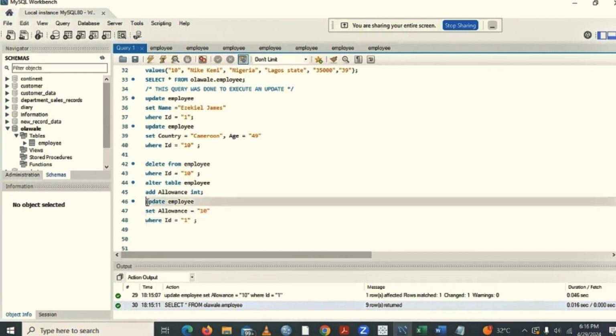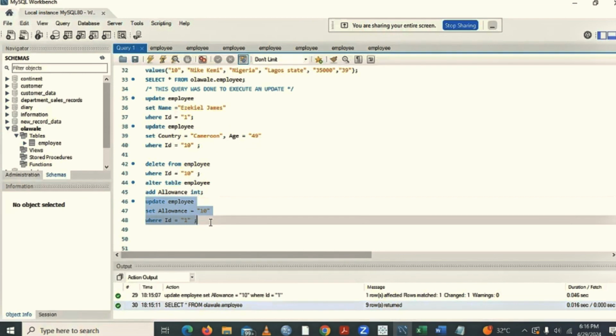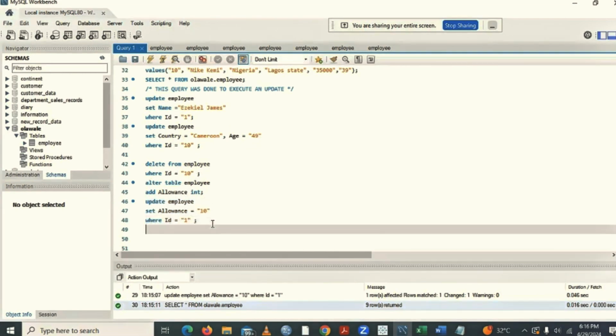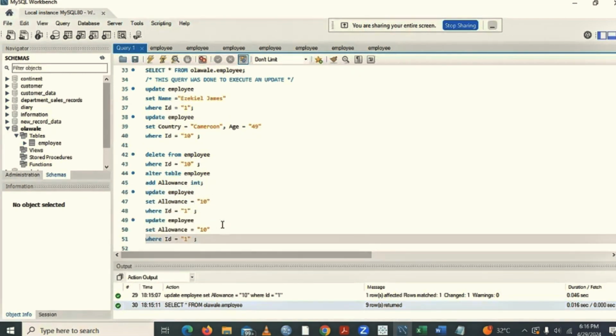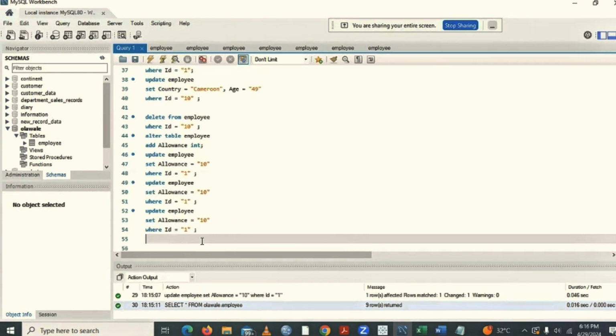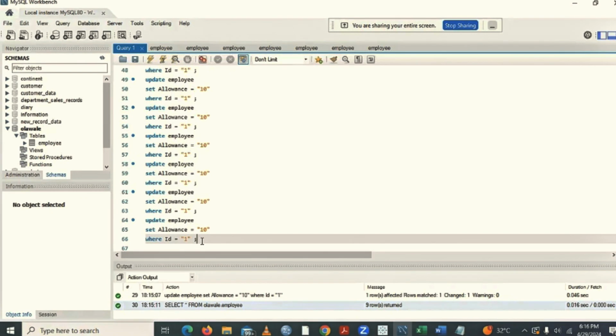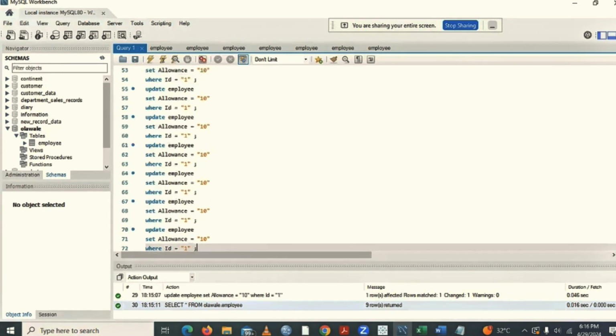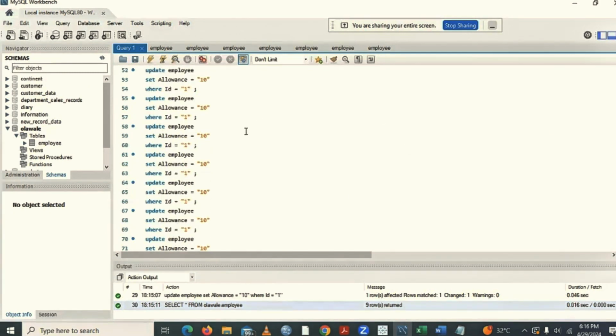So I'll copy, Control C and then Control V. That will go for 2. Then I will increase it with more pastes. Now, don't forget, I want to update my new column.